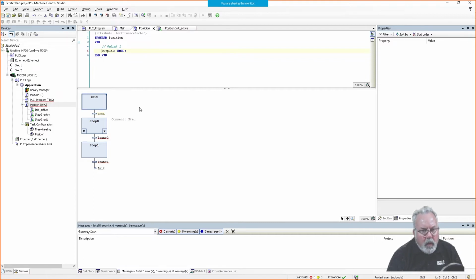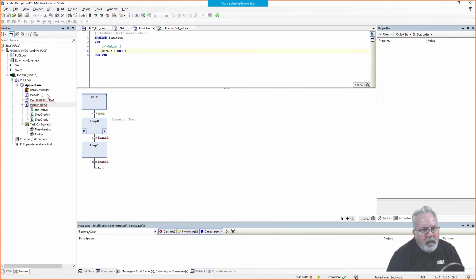Well, what if I want a global variable? Local variables here are only accessible to this POU right here. So what if I want a global variable that can be accessible by any of these POUs?